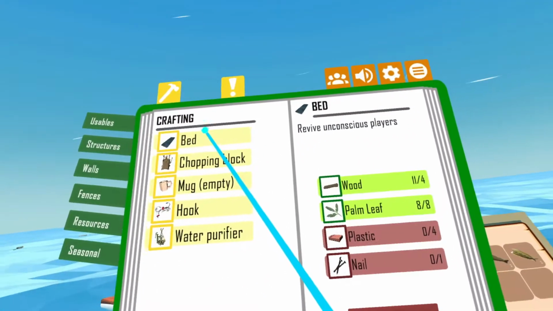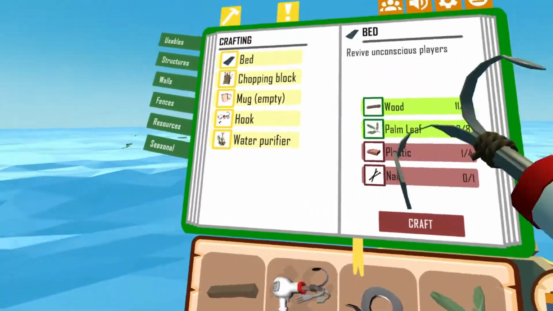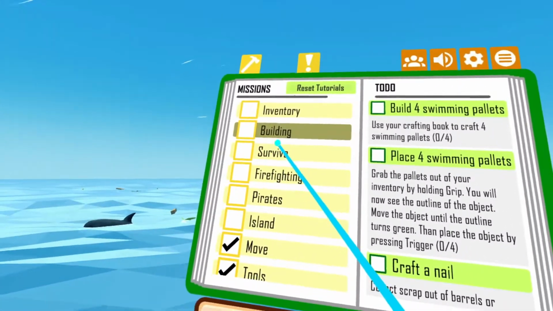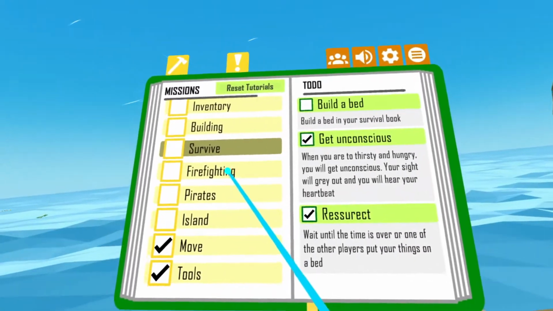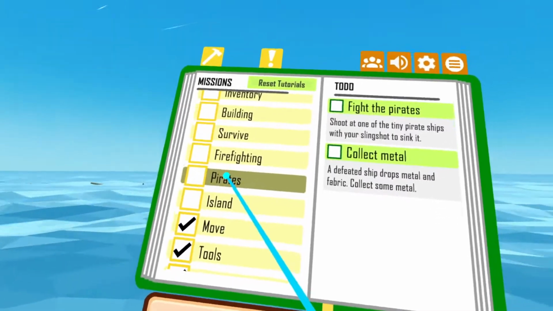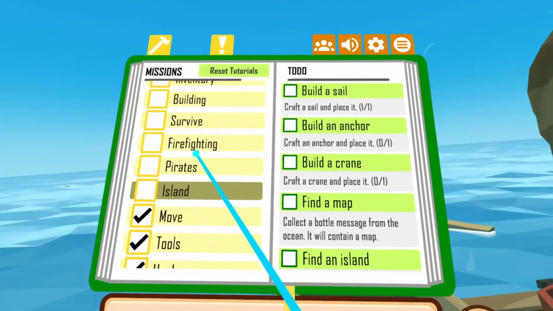What? Bad. Resurrect, revive an unconscious player, so you will die. They fell off. What's this mission? Okay, build 4 swimming pallets. Building, survive. I have so many things to do right now. Fire fighting. Oh, pirates? Oh my god, island? Oh, yeah, yeah. Build a sail.